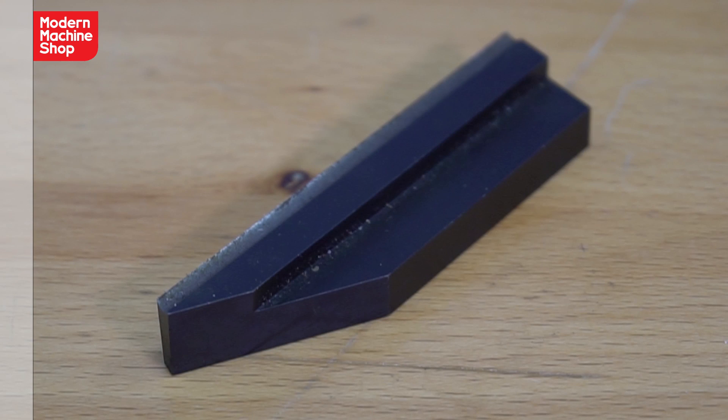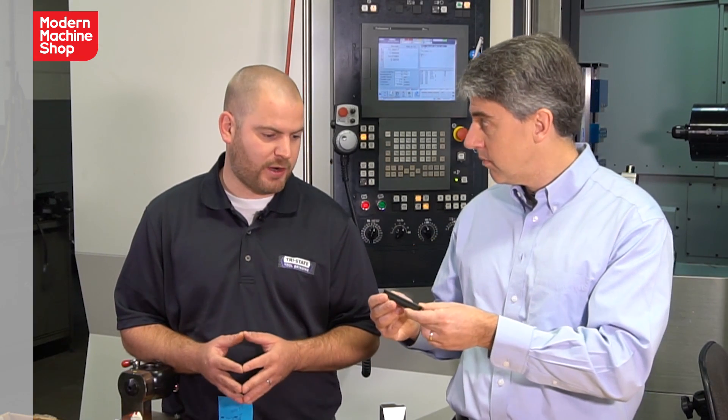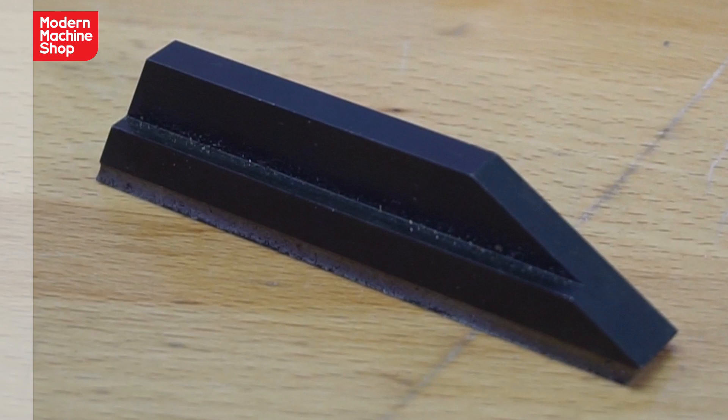And it's also true you're running a lot of these at the same time in the same cycle now. Yes, because of the size of the pallet and it's a four-sided system, we can actually run up to 32 of those at one time. And as the machine's running, our operator's setting up the next set so there's no downtime in between them.